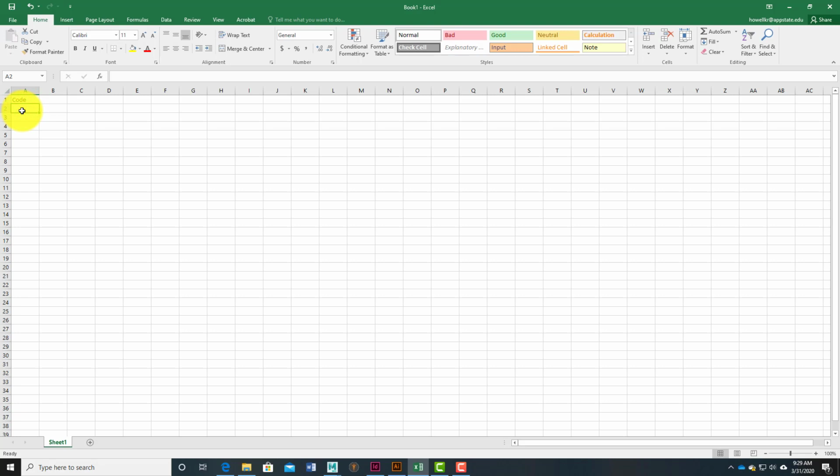And we have to have sequential numbers. Well, you don't have to have sequential numbers, but if you want the randomization, then you have to have sequential numbers. So I want to put 1, 2, 3, 4, 5. Of course, I could go ahead and type out 5 to 5,000. It might take me a while.